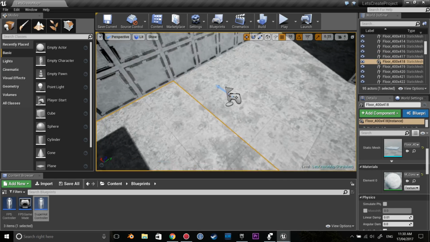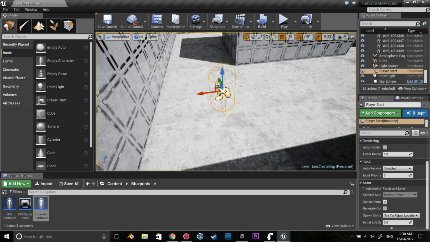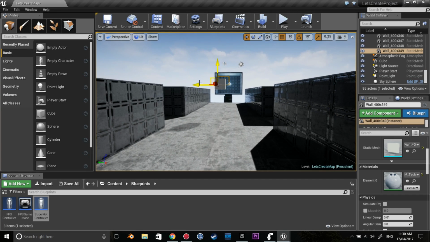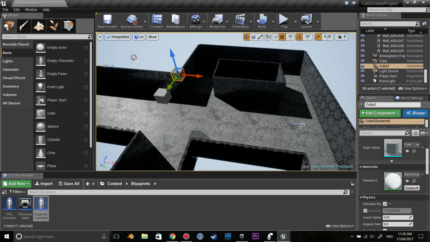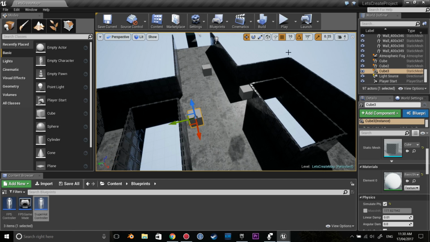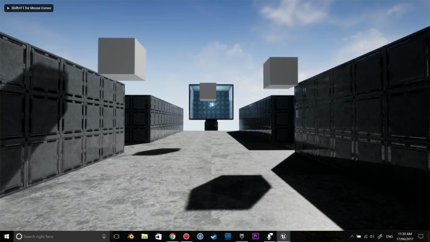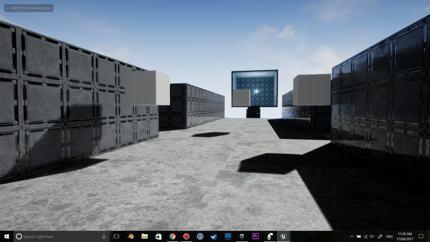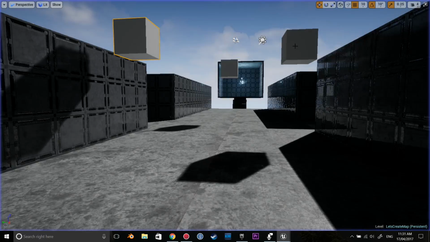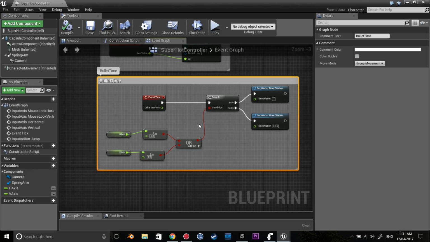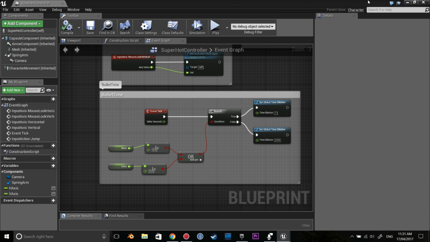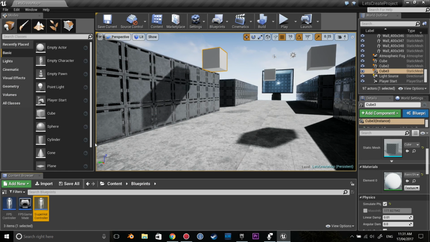The other thing is you might notice my actor is spawning facing this wall. So I'm just going to rotate the actor 180 degrees so I can face this way. And then I'm going to make a few of these so we can see what's happening. And full screen and hit play. So as you can see here, time is going at 0.05 now, and then when I move, it goes to 1. And that's all a result of the h-axis and v-axis not being equal to 0, which is really cool. So we've now got the time mechanic. What we're going to do now is quickly put in the shooting mechanic.